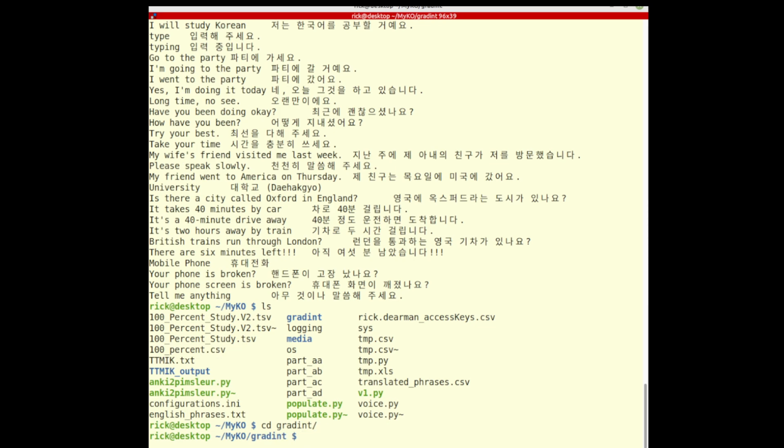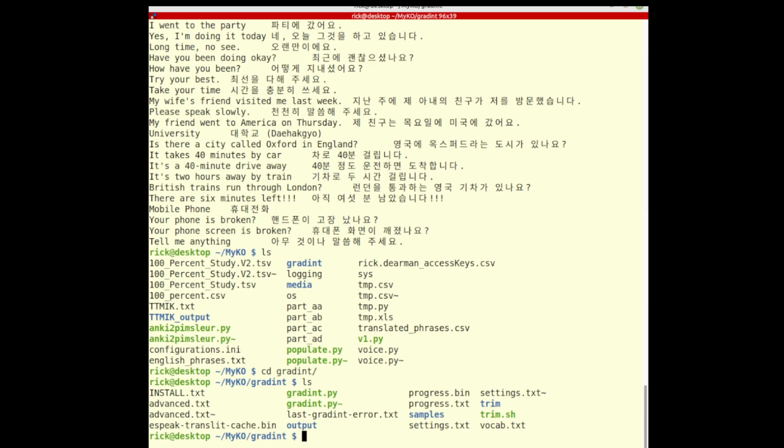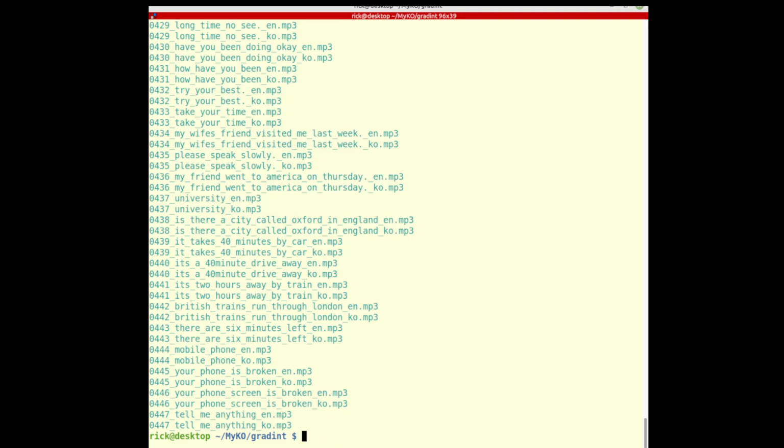Now, once you've generated the media files, we can go into the Gradient program, which I've created as a subdirectory here, but you can download it, and you just put in the combined English and other into the samples directory. So if I do this, you can see that for each phrase in English there is a corresponding Korean one.